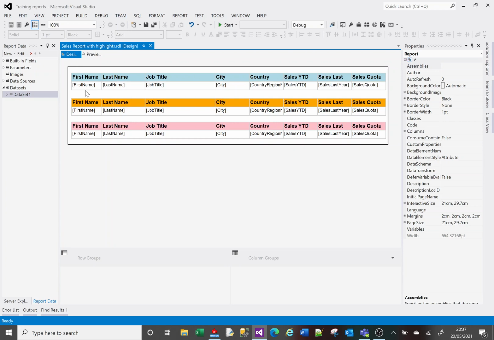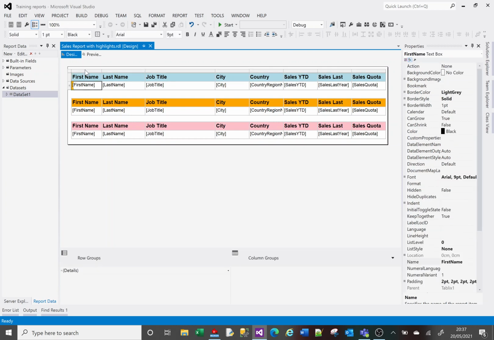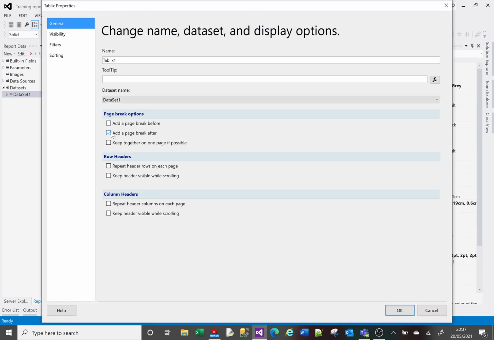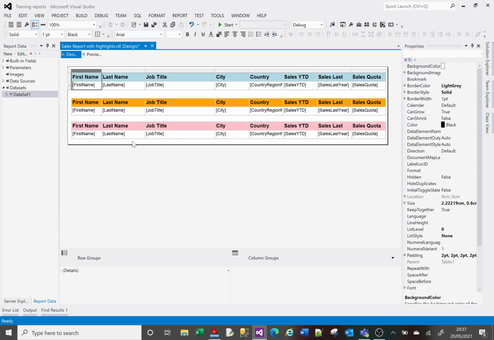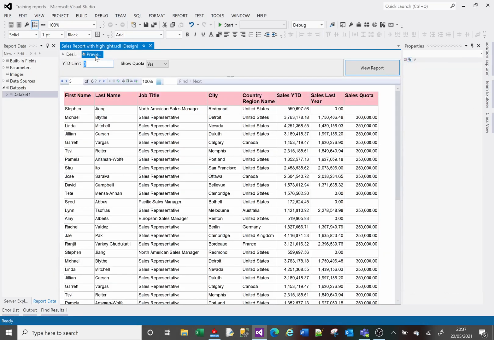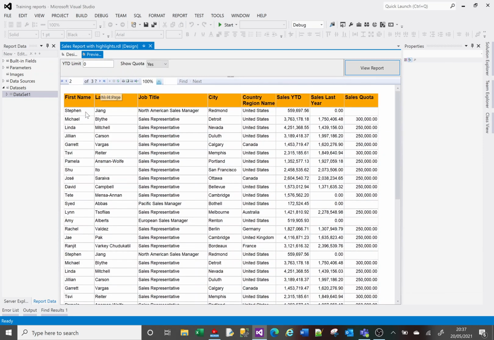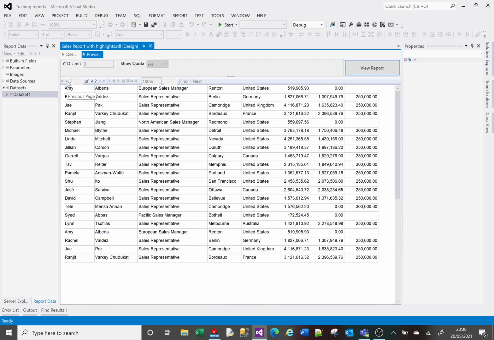Now maybe we don't want six pages, so we actually want everything on one page if possible. So each of the tablix is on one page if possible. If I right click again and go to properties here, we've got an option of keep together on one page if possible, so we click OK on that. I'll just do it for the first one here, and if I click on preview, you'll now see that this actually goes all the way down to the very bottom. And if I go to the second page, there's the second page, and this goes onto two pages because I haven't selected that tick box.